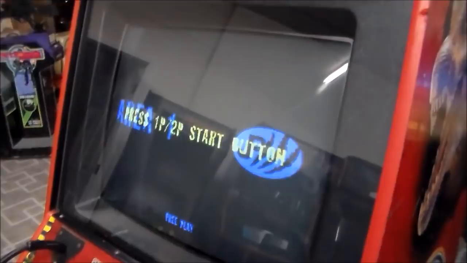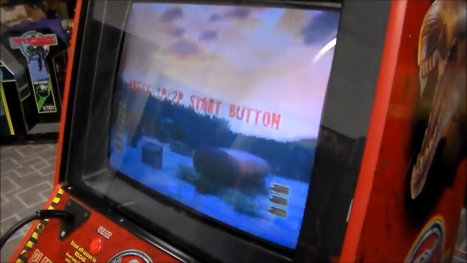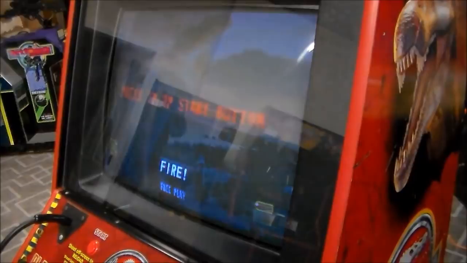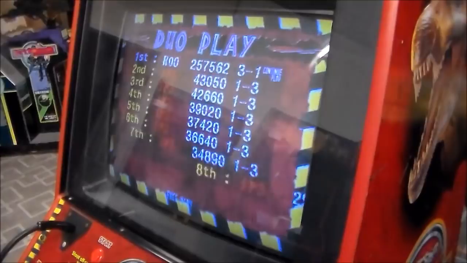So we're going to go through the first area here. That's a big boy. There's a cool little storyline to it. Pretty fun game. Of course, this was 2001, so it was kind of well past the heyday of a lot of these shooting games. Solo play, there's a high score list for that. And then there's also a high score list for duo play. Because as you know, if two people are playing, it's a lot easier, right?